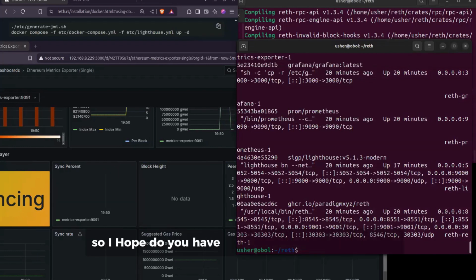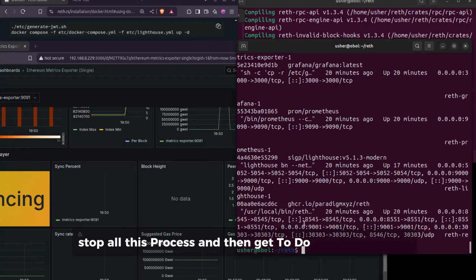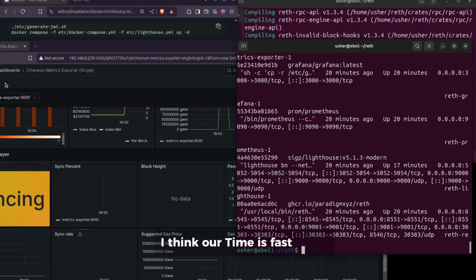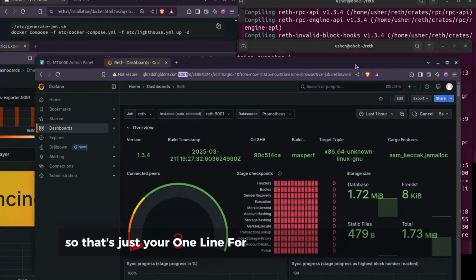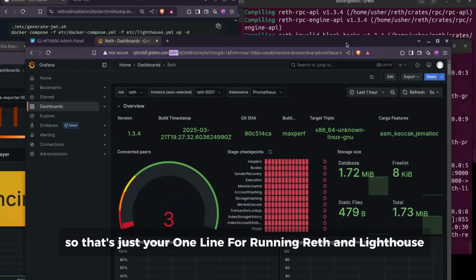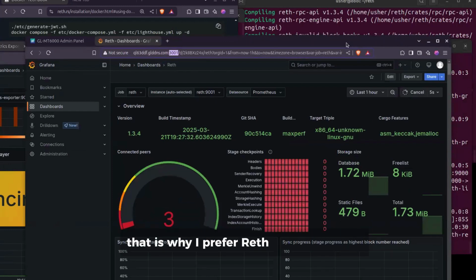Do you have any other questions before we stop all this process and then do them separately? I think our time is fast spent. I think we might just use the AI to do them separately and then have fun with it. So that's just your one line for running Reth and Lighthouse. That is why I prefer Reth and Lighthouse. This is my number one go-to combo.